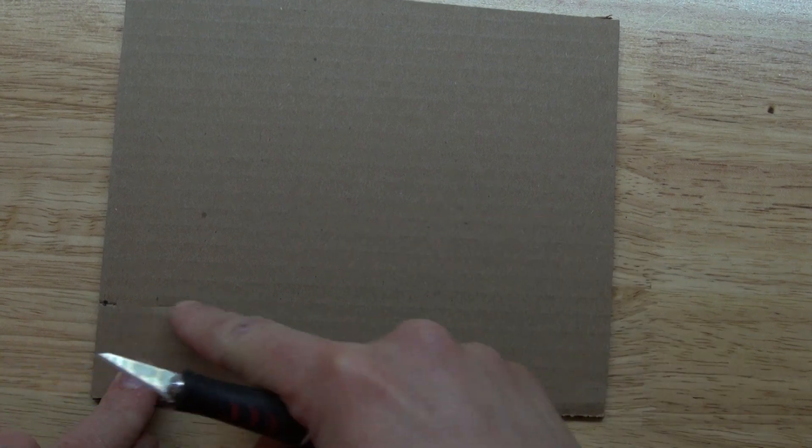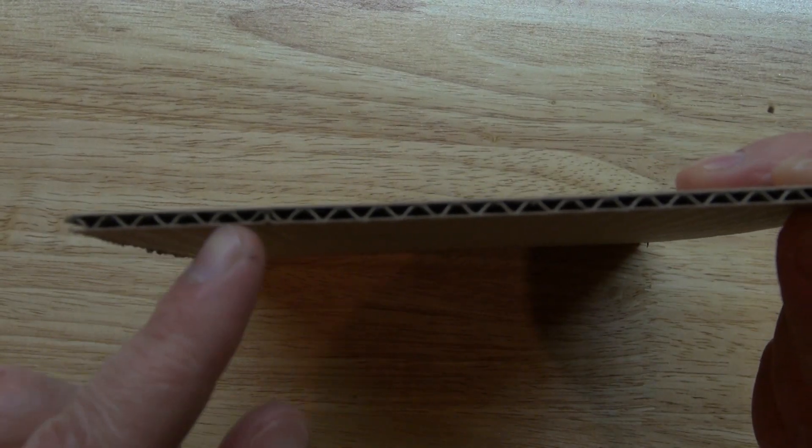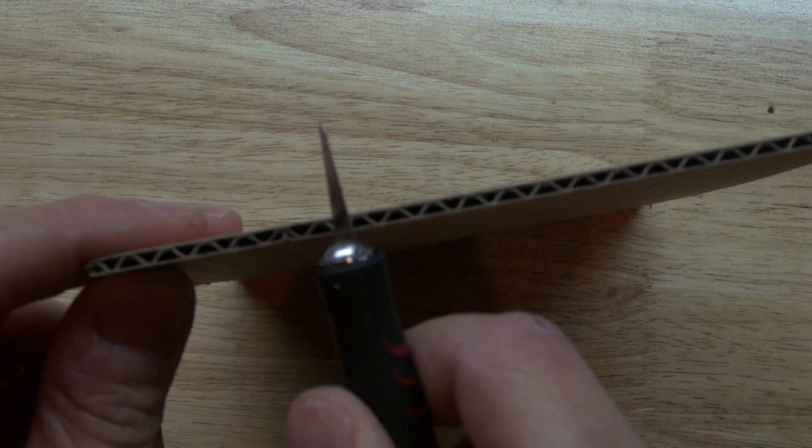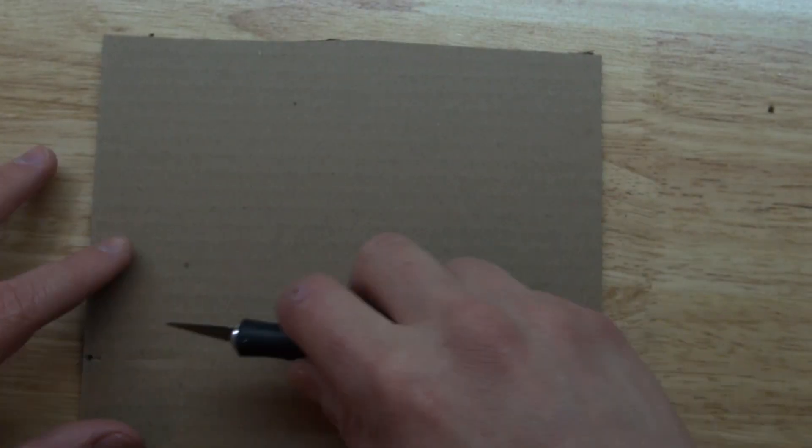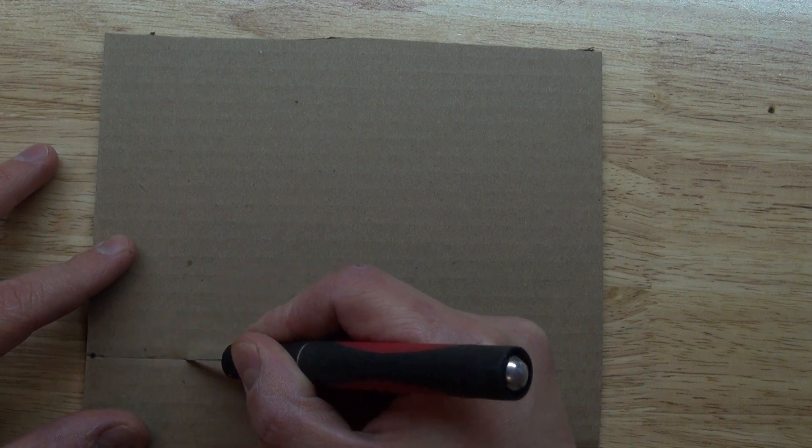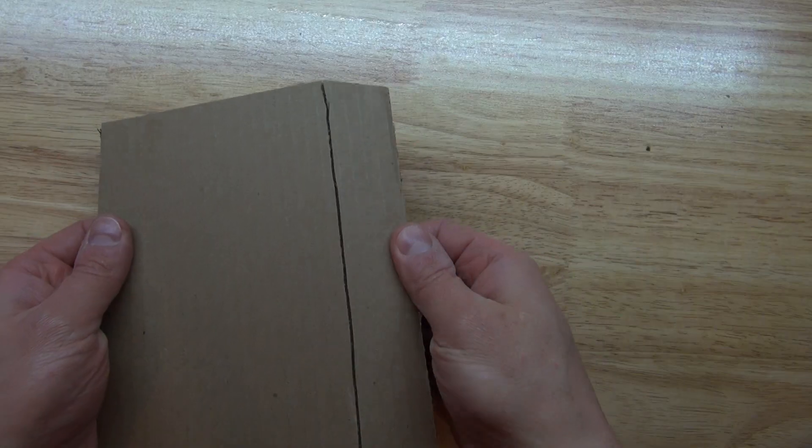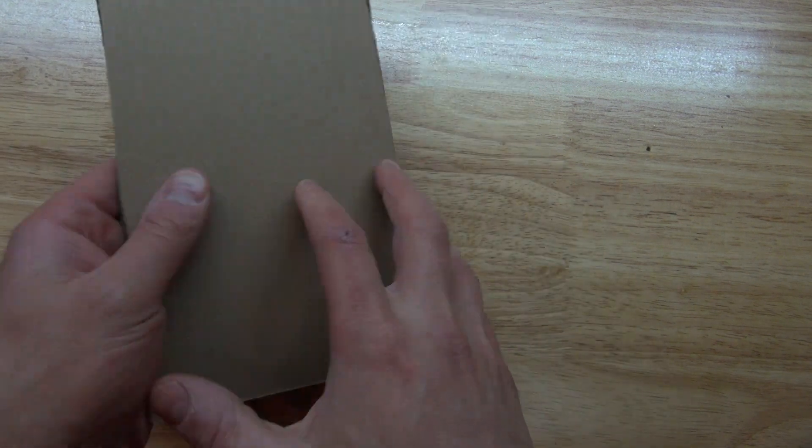So what I'm going to start with is I'm going to use this exacto knife and I'm going to cut the inside layer. I'm not going to cut all the way through, I'm going to cut just the inside groove in order to be able to fold the cardboard. So I'm just going to gently cut. There we go. Fold it over. That could be a useful stand to allow me to stand up these LEDs.